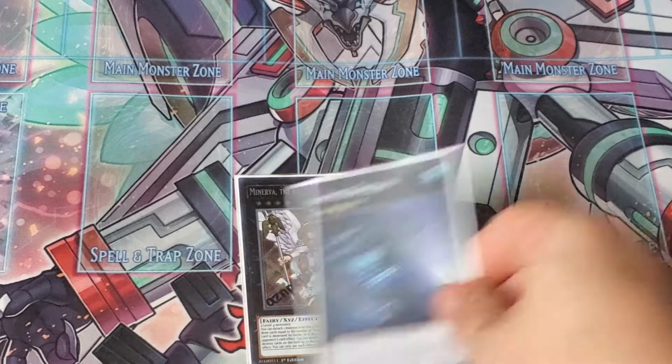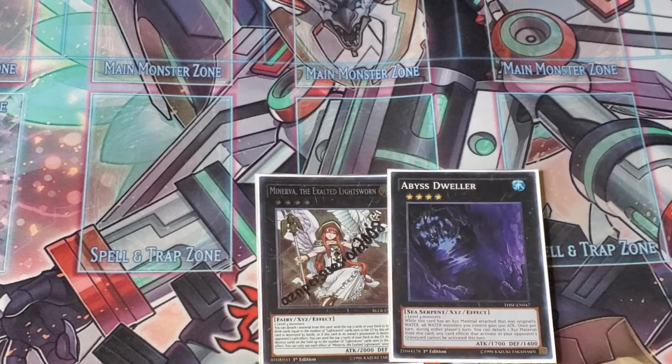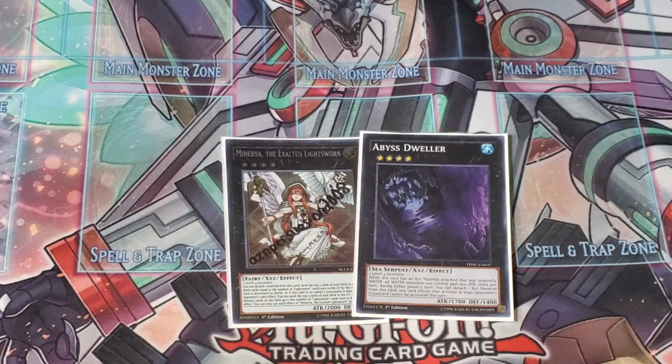For my rank 4s, I play one Minerva and one Abyss Dweller. Like I said, Abyss Dweller is just in case I can't go into number 68. If I can go into either one of them, that'd be probably one of them too. Number 68 is just broken, as well as Abyss Dweller. And Minerva is self-explanatory because I play a Lightsworn deck.